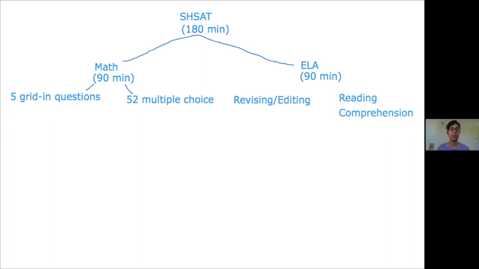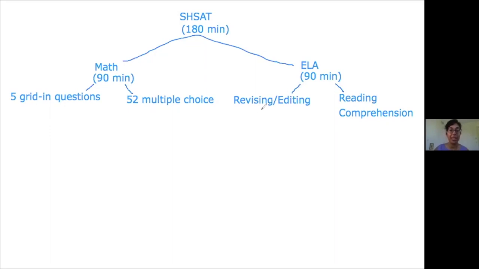So I started with reading comprehension. That is about understanding the content. Revising and editing is more about grammar, punctuation, and what to include or remove from a longer passage. Revising and editing does include one passage, but you're going to approach that passage very differently from the passages in reading comprehension. We'll go into that more in a second. So this is the main structure of the SHSAT.